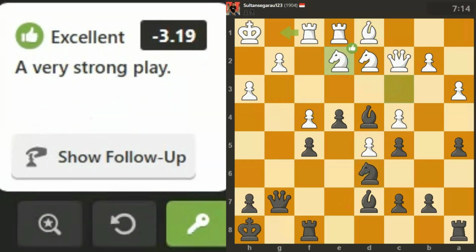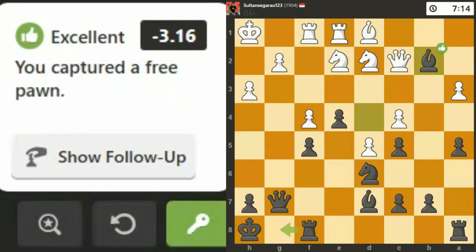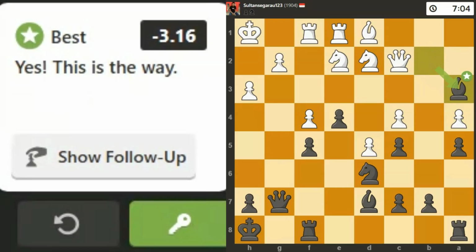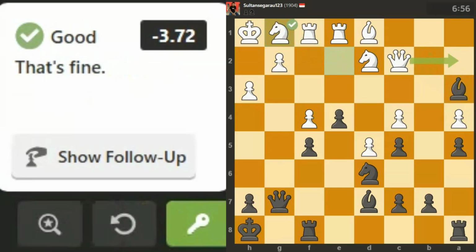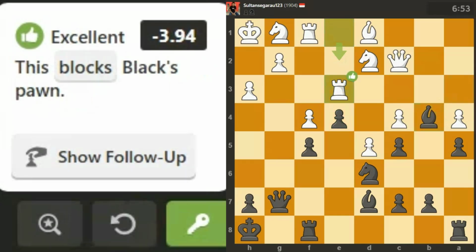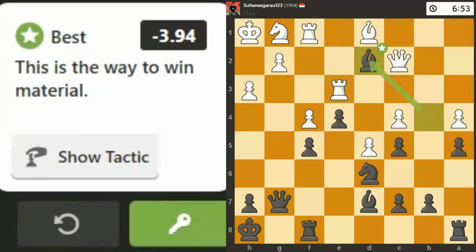A very strong play. You captured a free pawn. This moves the pawn to safety. Yes, this is the way. That's fine. Your bishop has a great outpost. This blocks Black's pawn. This is the way to win material.